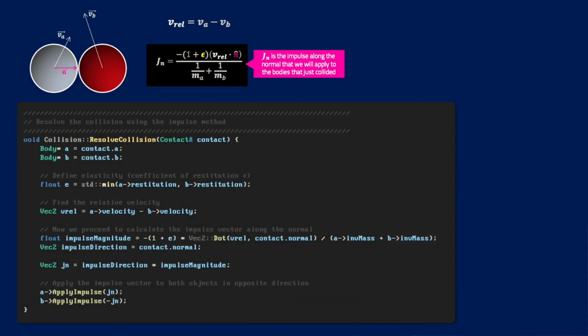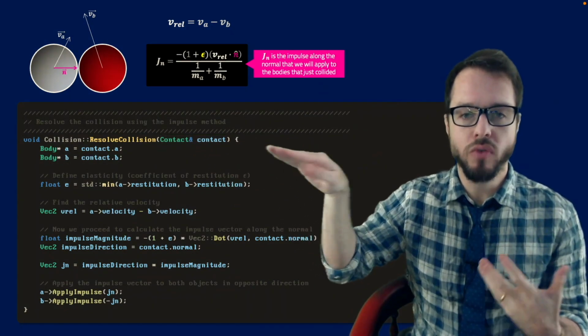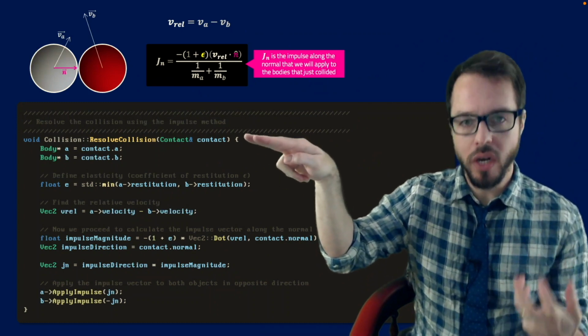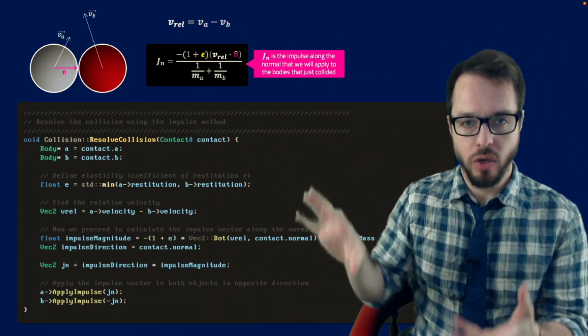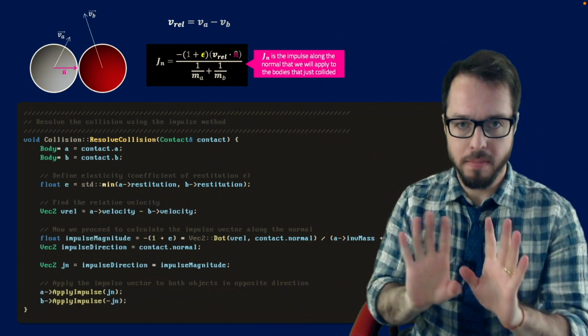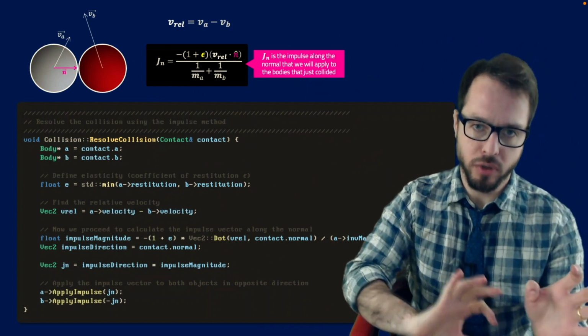Source code. In my collision class, remember the collision class, I have this resolve collision, to which I'm going to pass the contact that has all that information of the normal, the penetration depth, and the bodies A and B. So contact is the contact information that I receive via parameter, right? And then in the resolve collision, I'm going to resolve the collision by using the impulse method, right? This is what we're creating. We are creating a solution. We are resolving our collision so bodies A and B don't overlap using the impulse method. We're going to apply an impulse to body A and minus impulse to body B.